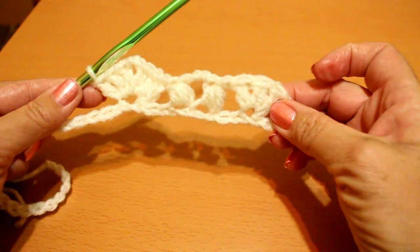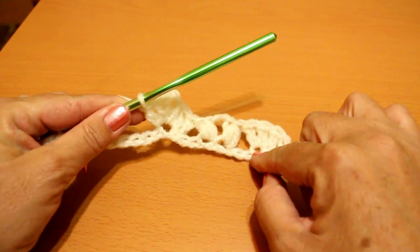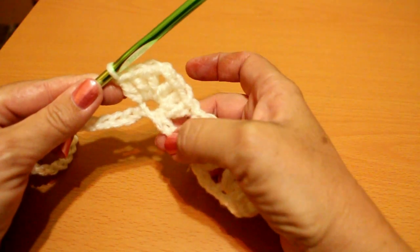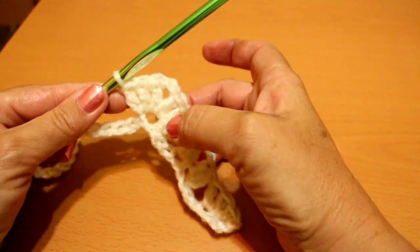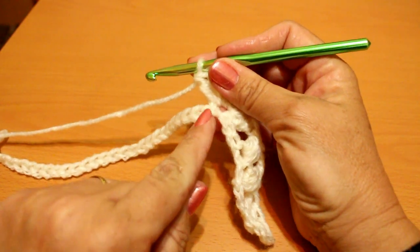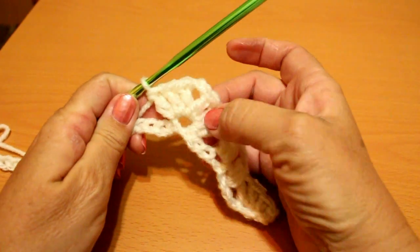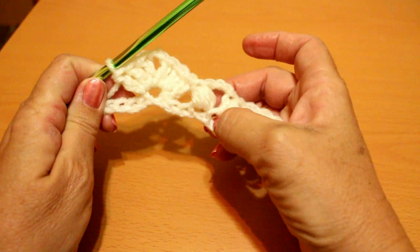The first only three double crochet is only the first. Before the fantasy point, you always count four chains down here. And the fantasy point, two chains, and before, four chains more, and this, three double crochet, two chains, three double crochet. Now, we always count four, four, four. Now, four chains more. One, two, three, four. Here, the fantasy point. Again, one, two, three, four. Three double crochet, two chains, three double crochet in the same point. And the fantasy point is two chains.